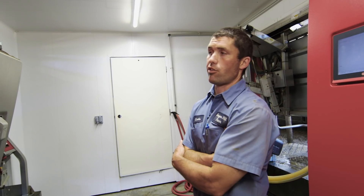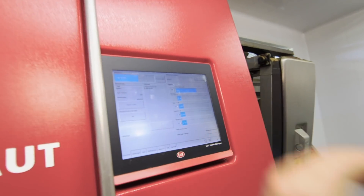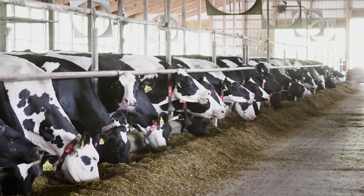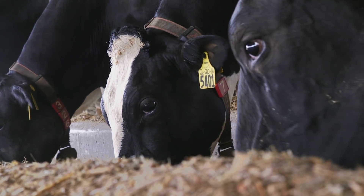We're just paying attention to the cows — she's given 25.8 pounds so far — just making sure they're doing what they're supposed to be doing. As far as cow comfort, our cows are so happy. They get up and get milked when they want. They're not being pushed to a holding area, and we really like the way the robots take care of the cow.